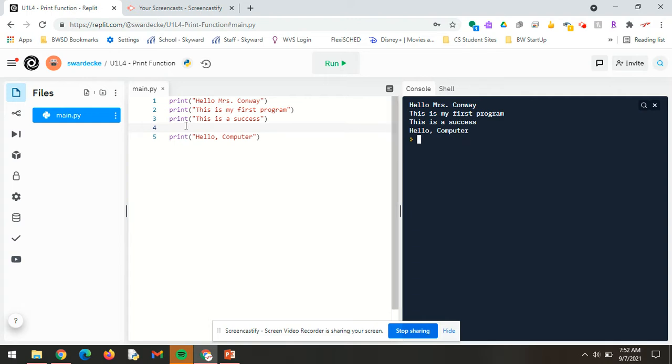You're probably noticing, well, hey, I put a blank line there, but there's not a blank line here. If you want a blank line, you need to do print with just blank quotations. Your computer ignores blank lines of code. So if you actually want a blank line, you just do a blank print statement. So you'll see we now have that there.